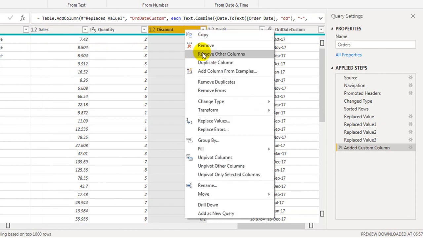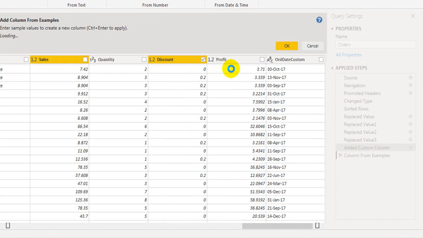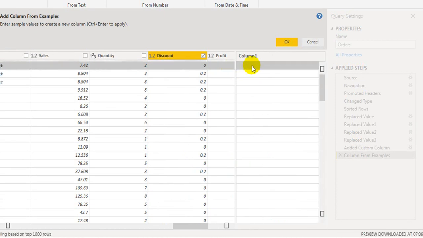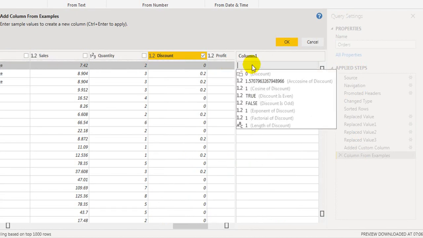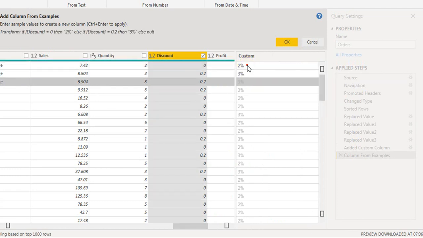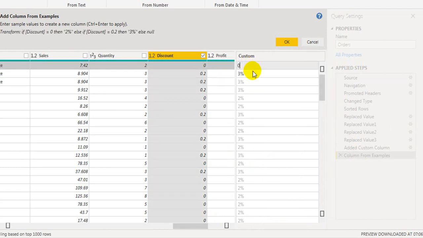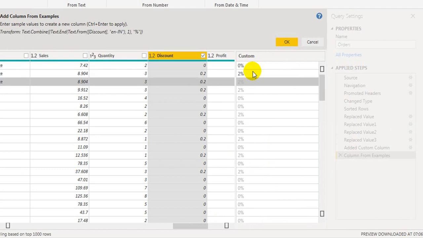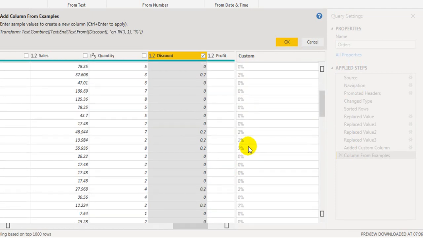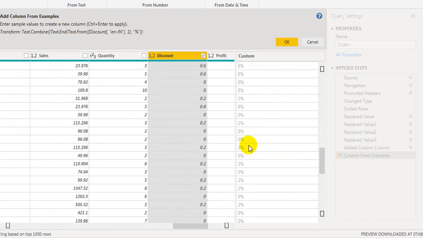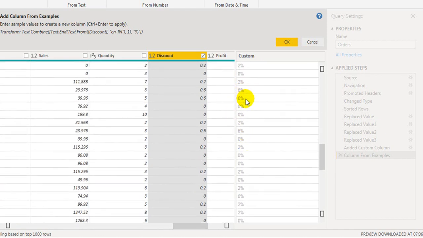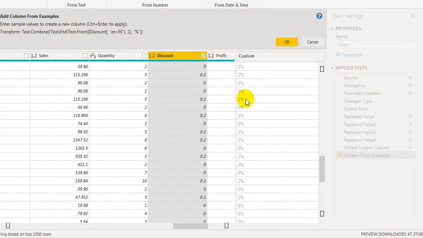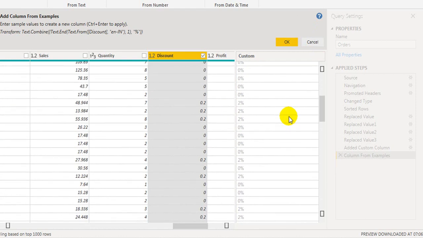So I just right click on that and then click on add column from example. Click on that, it gives me this detail. Sorry, I've entered the wrong value. So 0% and then it is 2%. If you have some other value, I can do that too. No, it already picked up what actually I'm looking for. This is so smart that with these one or two options, it just picks up everything.